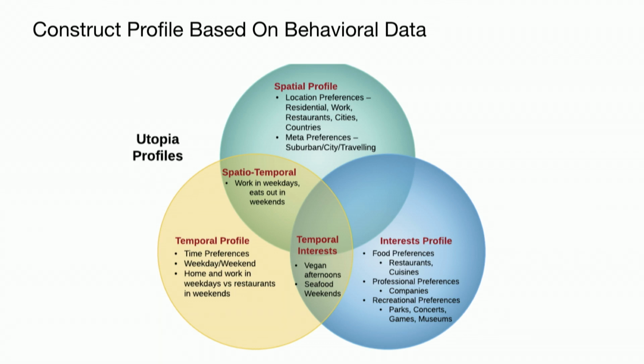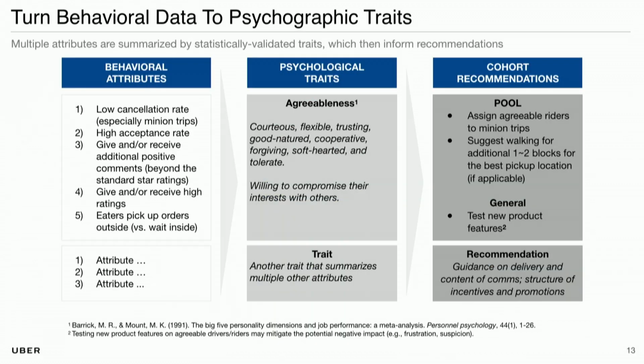Meaning, if I ask you that you are a high frequency driver, or a high frequency rider, what does that mean? Can anybody say, is that a person? Like if I'm a person, can you describe me by saying that I'm a high frequency driver? Probably not, right? Behind all of the behaviors, there is something you are as a person. What we call that is a psychographic profile. This is behavioral science, basically driven by data science.